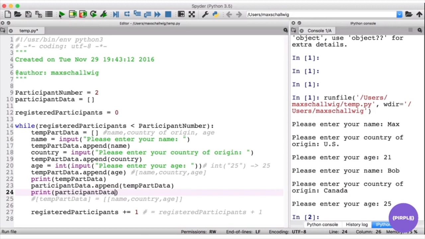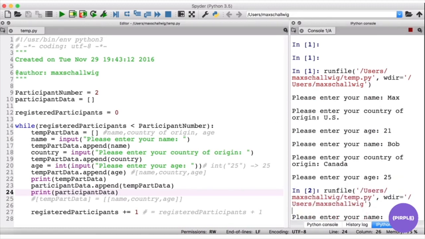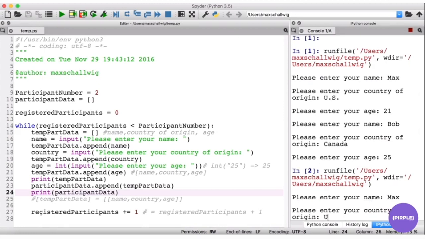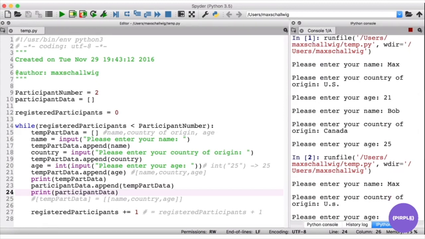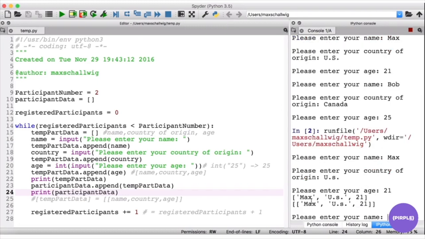So let's run that one at a time. Let's put in Max here, and then the US for the country. Oh, well, it should be capital, but whatever. 21. So here we see our temp part data, which is Max, US, and 21.